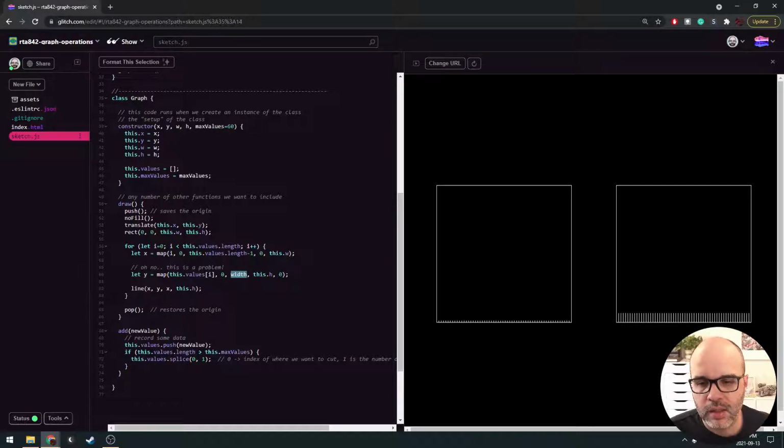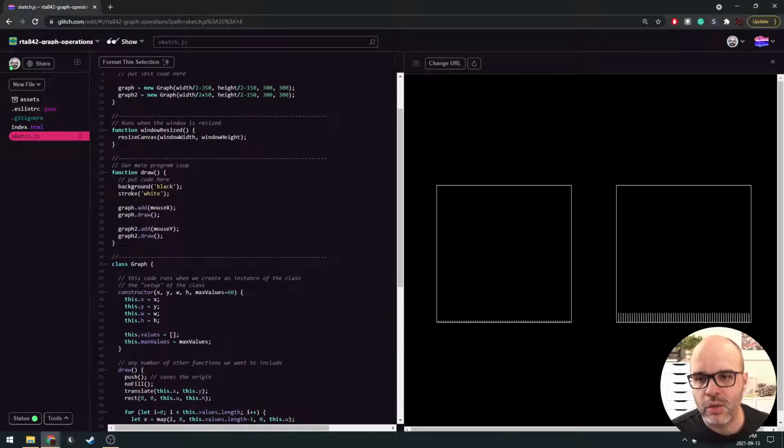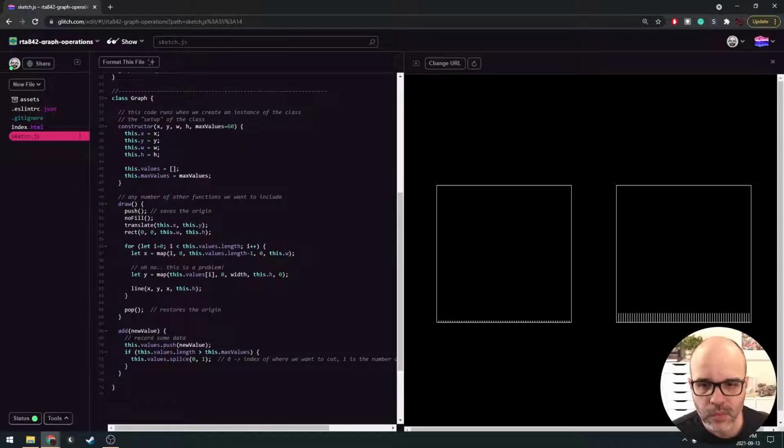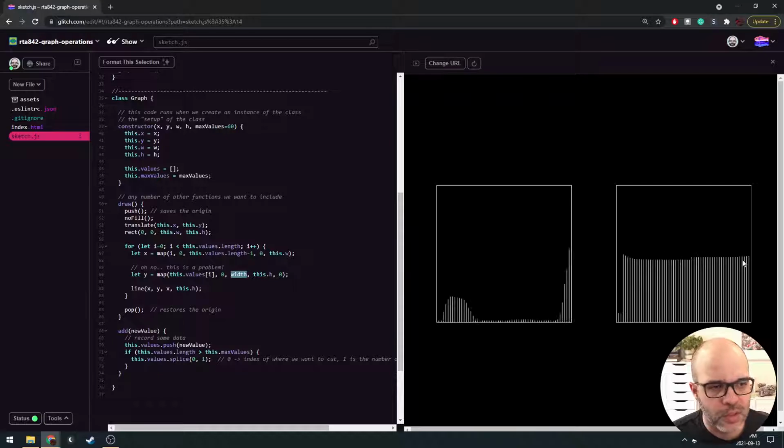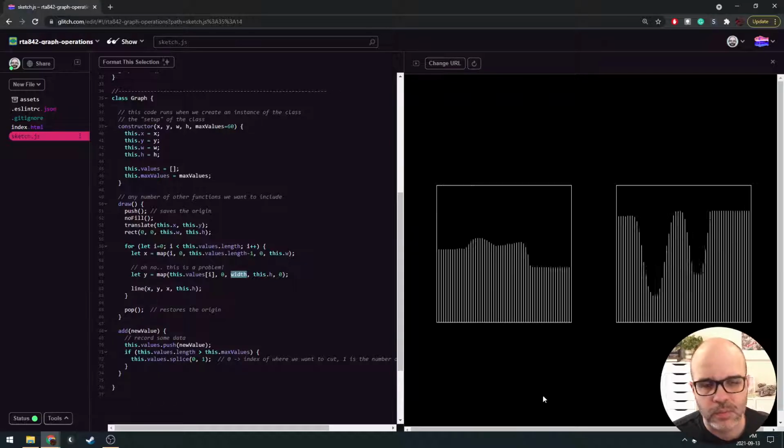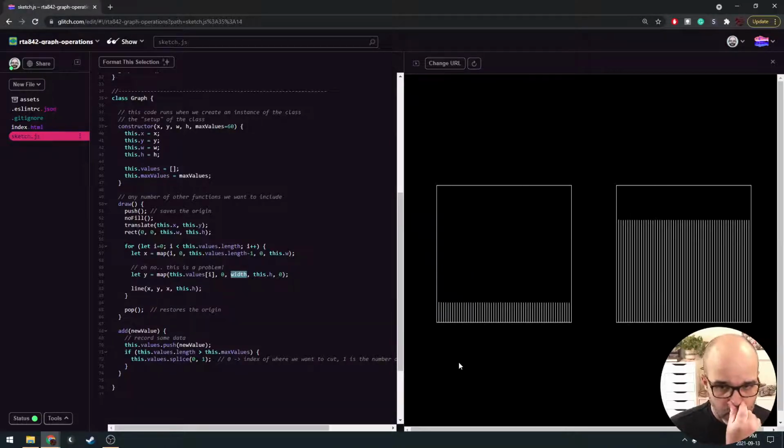So the fact that we don't really know what these values are going to be is because we've abstracted that idea outside of our class, right? We said we're just going to add values to an array, and those values could be mouse X, they could be mouse Y, they could be anything, any kind of other number stream our program could get its hands on. So we cannot have this assumption here that values will go from 0 to width because that simply may not be true. Okay?